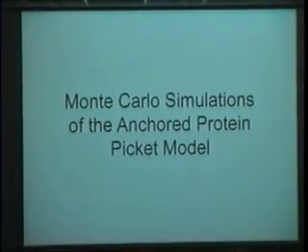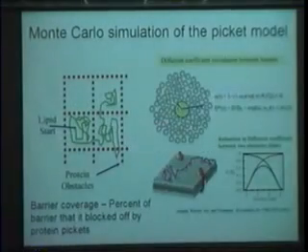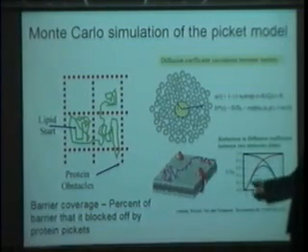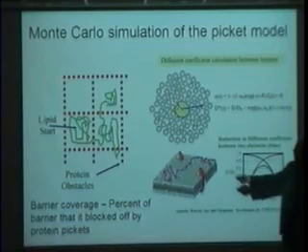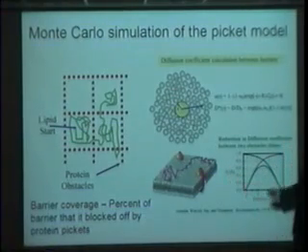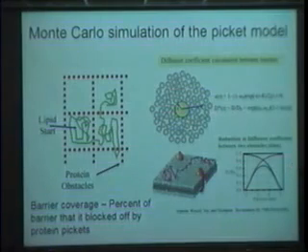So we looked if this made any sense. This is a Monte Carlo simulation of this anchored protein picket model. Monte Carlo simulations can never tell you anything's true, but they can help you throw stuff out if it's really bad. So this was just to verify that at least it's possible. We did a simulation, putting a bunch of disks down in 2D, starting a point particle, letting it walk, and then putting a reduction in the diffusion coefficient around each of these posts, as explained in Almeida et al. in '92, where you have a reduction in the free area around the post.